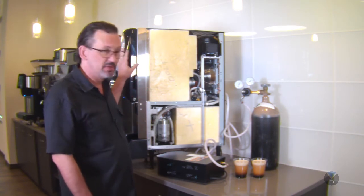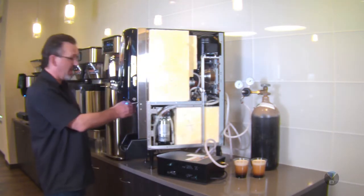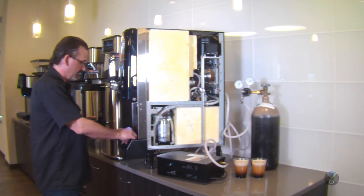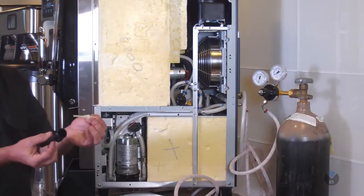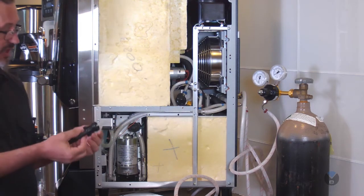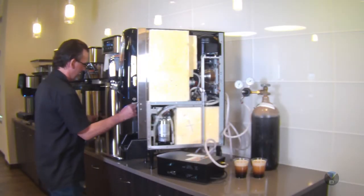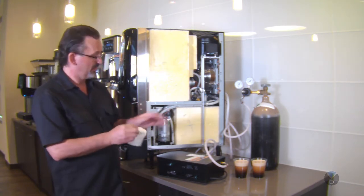When you connect a Nitron machine, if you happen to have trouble getting foam or if you're not getting the foam, you want to first take the nozzle off and check the diffuser in here. If this diffuser gets clogged or dirty, it's going to knock your foam down and you won't get any foam. So before you go make any adjustments or take any drastic measures, first take this off and make sure it's spotless clean, then put it back in and go make your adjustments after that. That's always the first step — the first thing to check when the foam goes away.